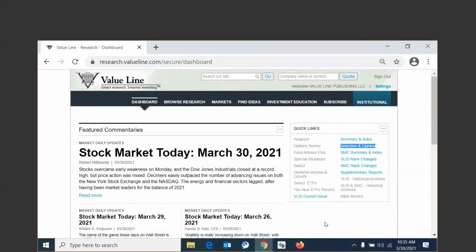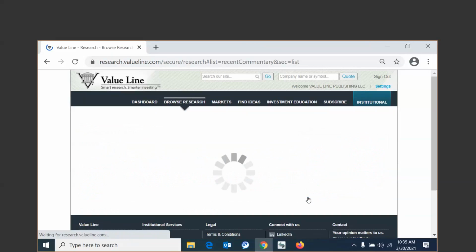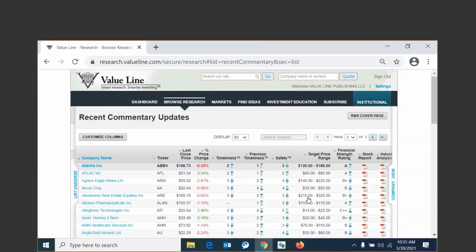Now, the Value Line Investment Survey is our flagship program, and with these 3 areas, you'll get into what's called our current issue. I'm going to click on the current issue right now, because every week, Value Line releases new commentary updates for our stocks in the Value Line Investment Survey. And every 13 weeks, a stock will have a new commentary report. So this week, here are the reports that you can see for our stocks that have new commentary reports.